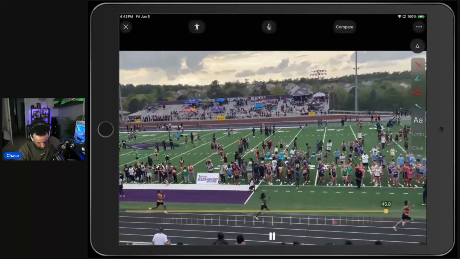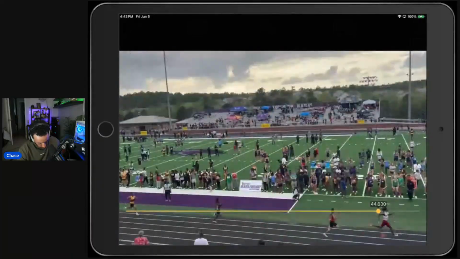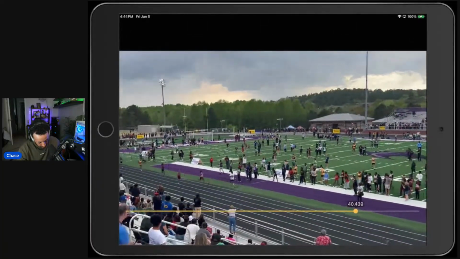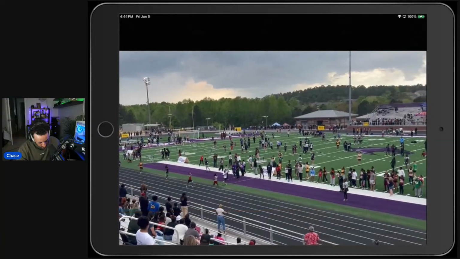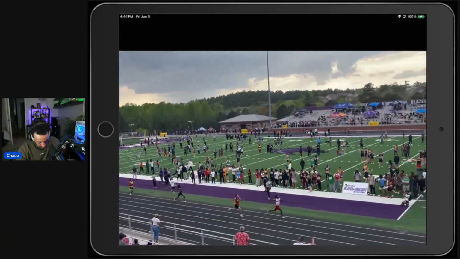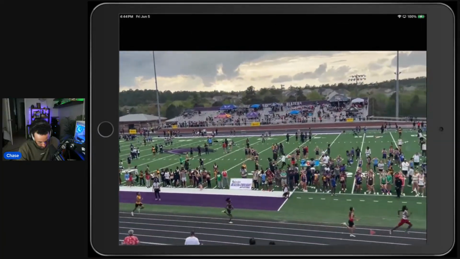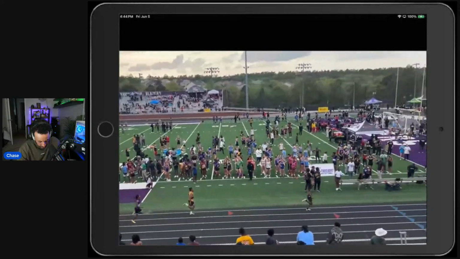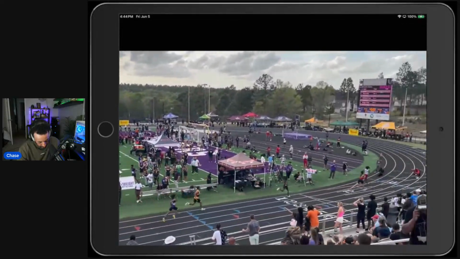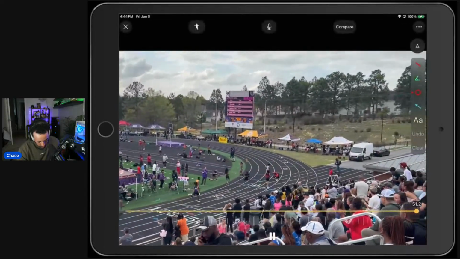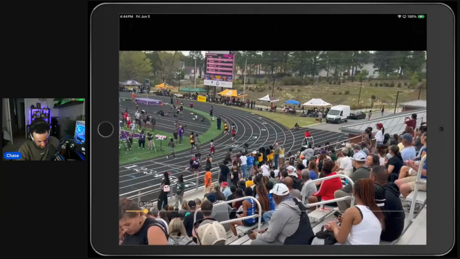Look at everyone come home, including you, Anthony. Everyone coming home is long and slow. This guy looks actually decent. Guy in lane 1. Lane 2 is not horrible. Look at lane 3. Slow strides. And compared to you, right? You came and took your team from last to 5th.